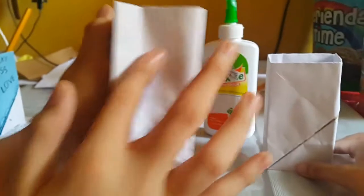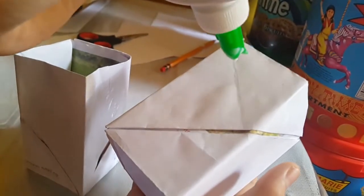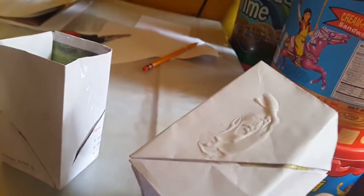But hey, guys. And there, I need to put glue in the other one. Wait, too close. Oh, the glue is up. We're gonna put glue in the other one. Yes, the glue. I hate glue so much.